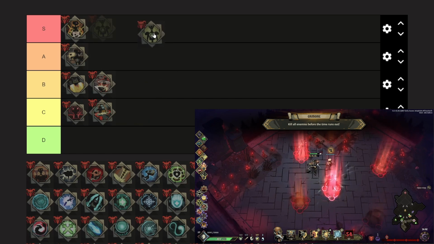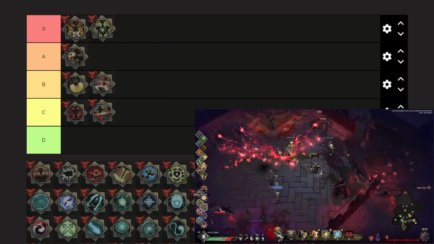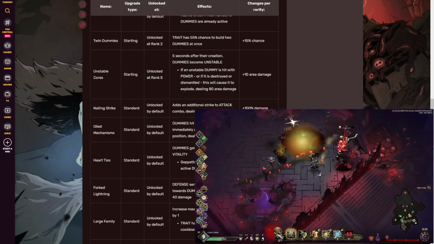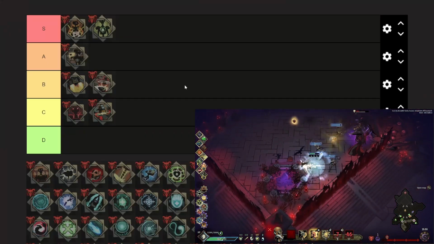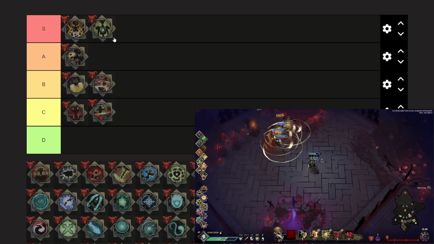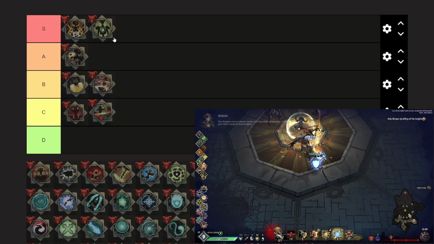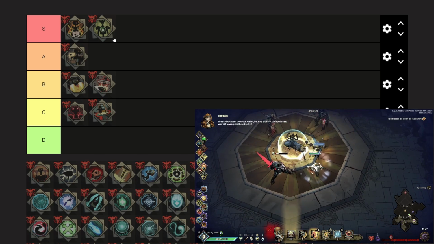This might be another hot take. Heart Ties, I think, is S tier. Heart Ties, your dummies get up to, what is it, 70%? I believe it's 70% of your vitality, and then you get armor for each dummy active. In my mind, Geppetto, you always want to play with Heart Ties, and you always want to play with Horn of Plenty and most likely Ogre Blood.